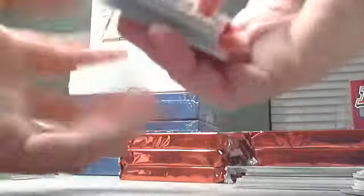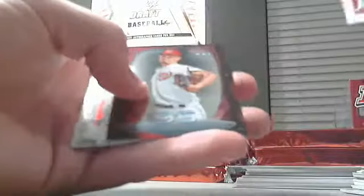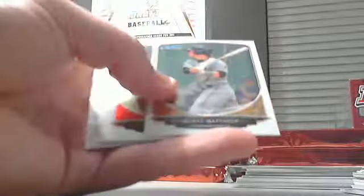All right, next pack. Another blue sapphire. Another Buxton paper. From Matt Cain for the Giants. Next pack. Come on. When am I going to open it? I'm going to see a super fractor sitting in there. Let's go. It's about that time. Or some bright red. There's Morneau International. AJ Cole for the Nats.